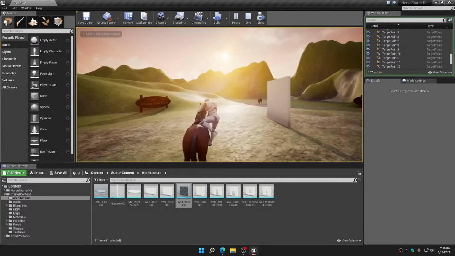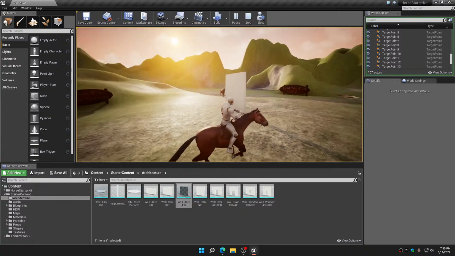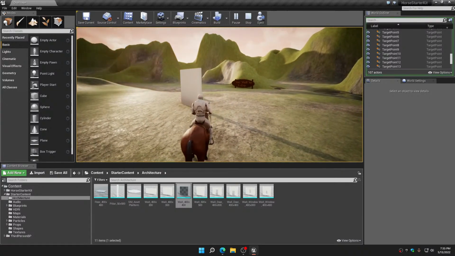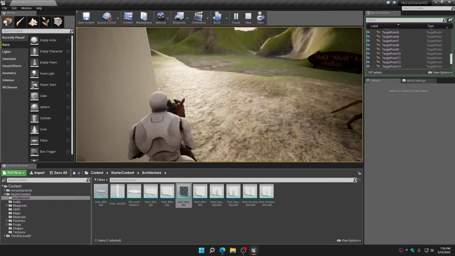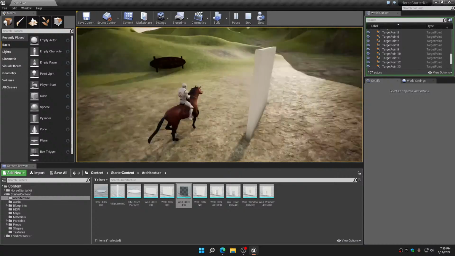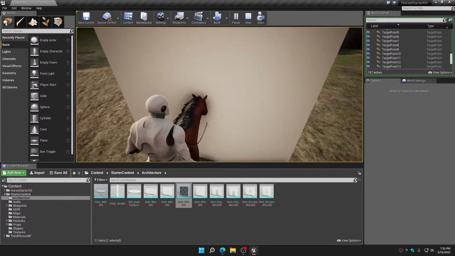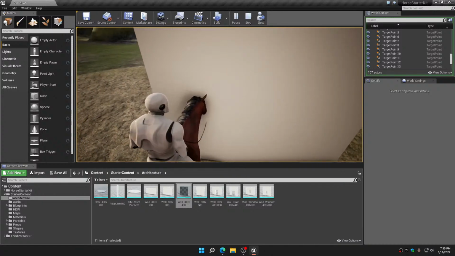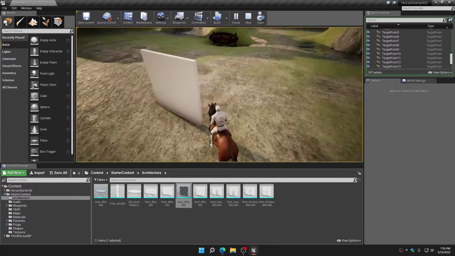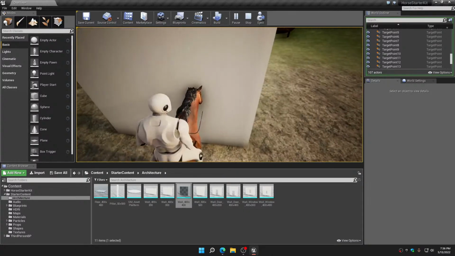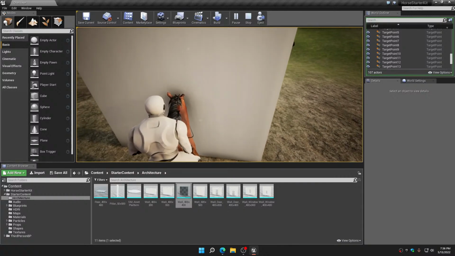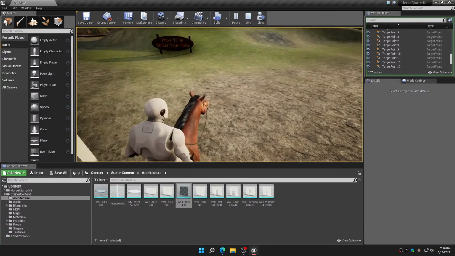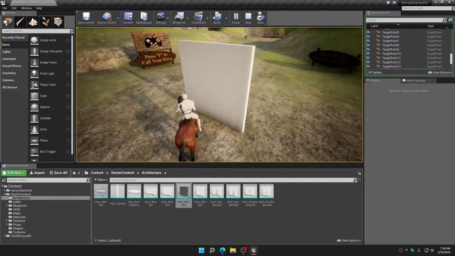All right, we're mounted. What do you guys think? Is it going to clip like crap or no? Oh, look at that. Well, I'll be damned. Look at that. It don't clip too bad. Not near as bad as I thought that it would. I mean, it does some, but not as bad as I thought it would.